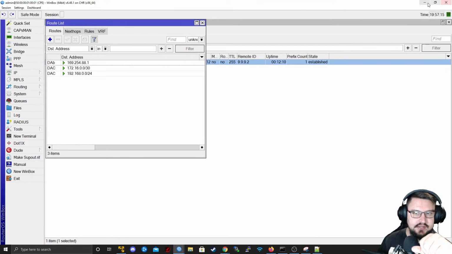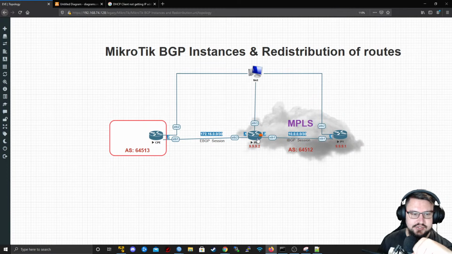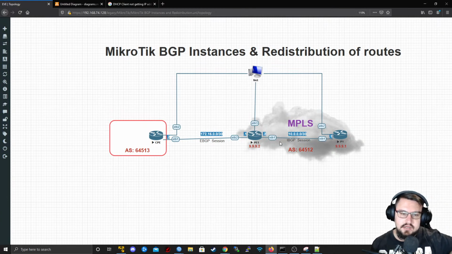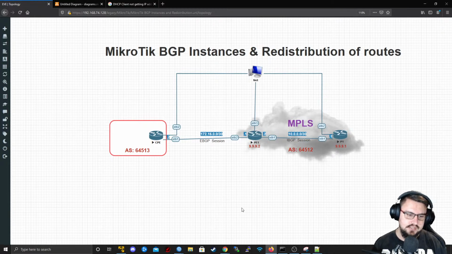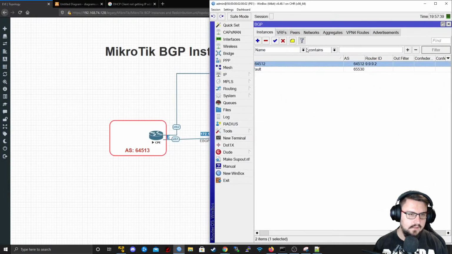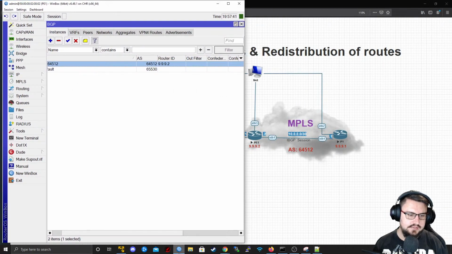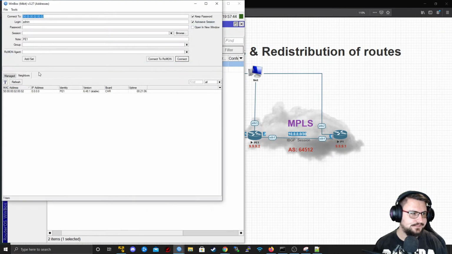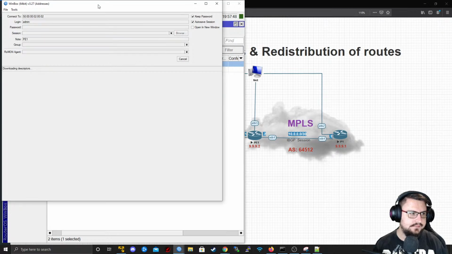We've got the IGP here. I've got an IGP session between PE1 and P1. This is kind of like that diagram you sent me with the 3 routers in a line. But PE1 and P1 are connecting on iBGP, using the same autonomous system to get to each other. So let me just quickly close the CPE, move PE1 to the left, and bring up P1. I'm going to connect to this.